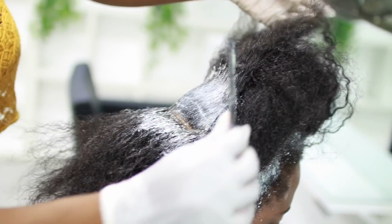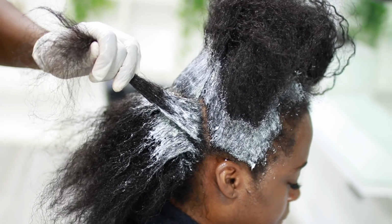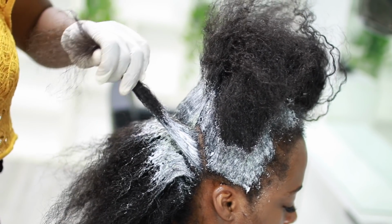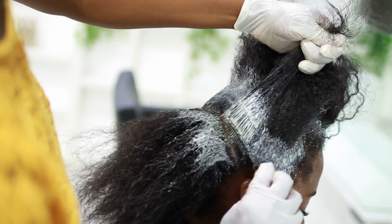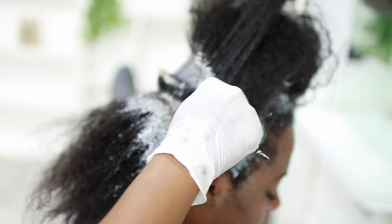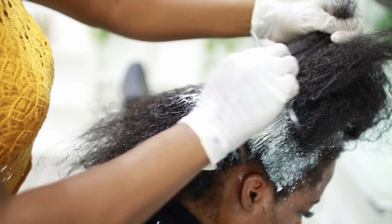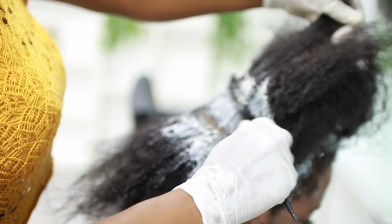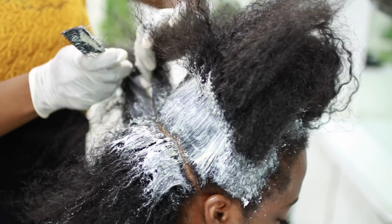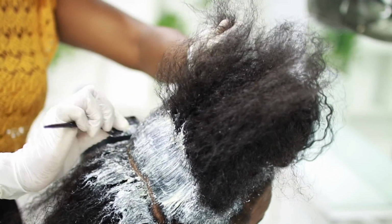So now that I'm done applying my relaxer, I'm just going back over each section, applying the relaxer to any parts that I see that I've maybe missed, and then combing a bit, and then using the back of the comb as well. You want to use it to lay the hair flat, so it's almost like reversing, because the hair is curled. You want to force it to go a bit straighter. So you're using the back of the comb to really press it down as well.